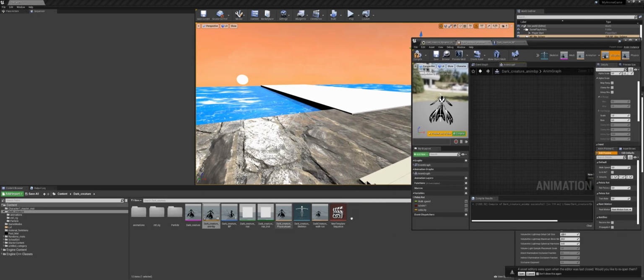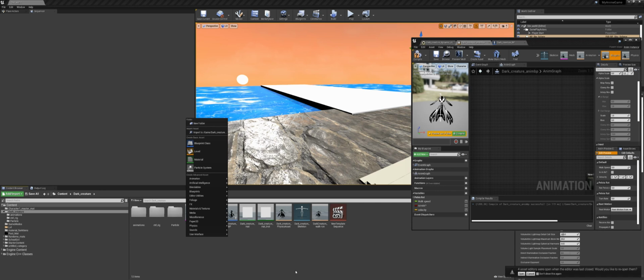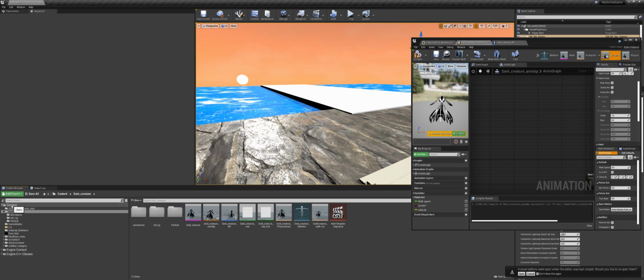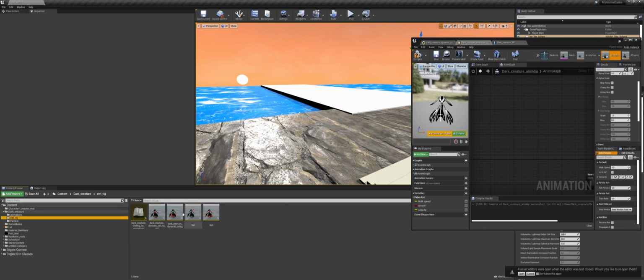You can see I put all my control rigs, you only have one right now, into a separate folder. You can do this as well. Just right click, new folder, drag it in, and also right click on content and fix up redirectors. And in here you can see I have a few. I also have a test here, which I can probably delete. The control rig for animations, I have an old version, which I just want to save because I saved some logic in there. This one doesn't matter to you. I have a dynamic one and I have one for the tail. Don't worry, we're going to do this together.